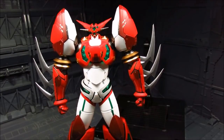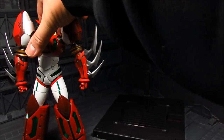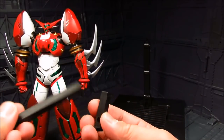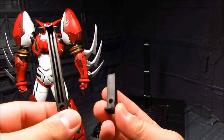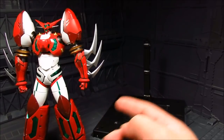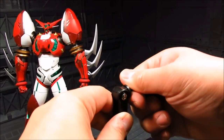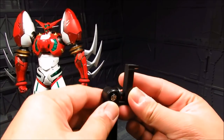Now, if you want to mount this guy, why don't we talk about that real quick here. You got two. So, here we go. Now, I think this one is just to make him taller, especially for flight poses or aerial poses. Then you got the one that's just short. So let's give this a try. Kind of forgot how to use it. Okay, there we go. There's no lock. Then it will just mount this way.